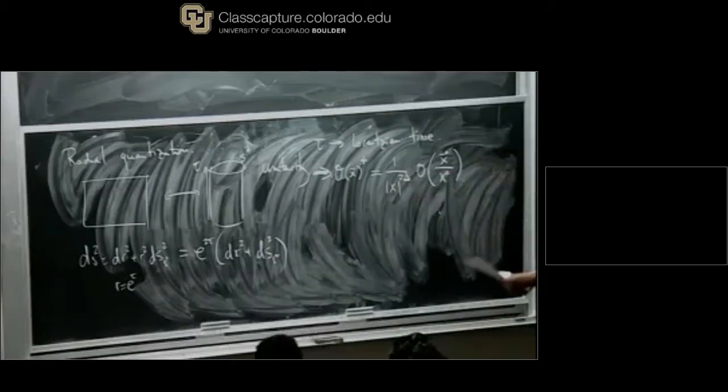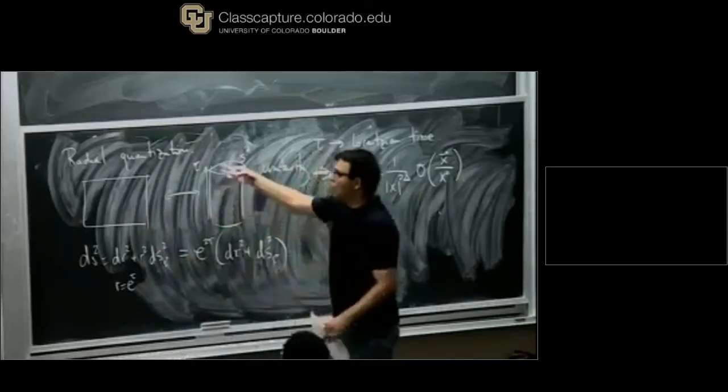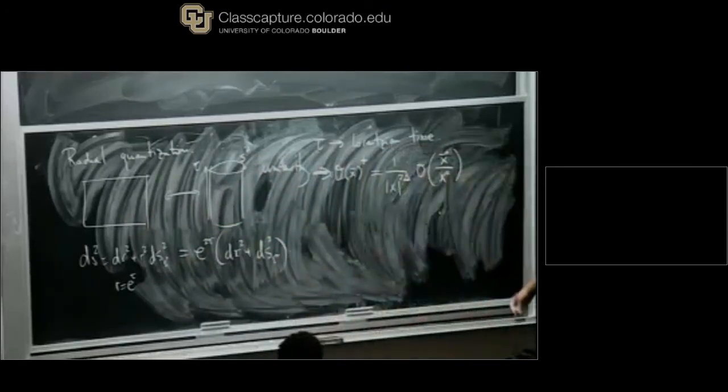In this case, the relation seems pretty complicated. Here I wrote the operators in flat space. So I can think of mapping the flat space to the cylinder. Then I interpret this time direction as the Euclidean time direction, and I continue it to Lorentzian time. I impose the unitarity condition. In that setting, unitarity relates operators at some point to operators at the same point. And then I continue it back to Euclidean signature and try to see what it implies about the operators in flat space, and this is the condition that it implies. Okay, so it relates the operator at x to an operator at x over x squared.